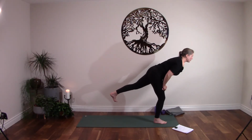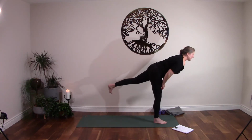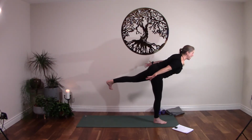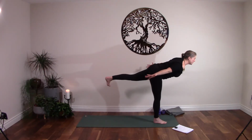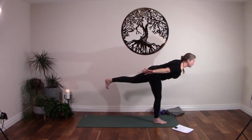So lift it off the floor a little bit or a lot. Option is to straighten that front leg. Okay, you can even take the hands back and come forward. Keep the chest lifted here again. Spread the toes on that left foot. Good. Keep that outer right hip moving back. And then gracefully step back to Crescent Lunge.